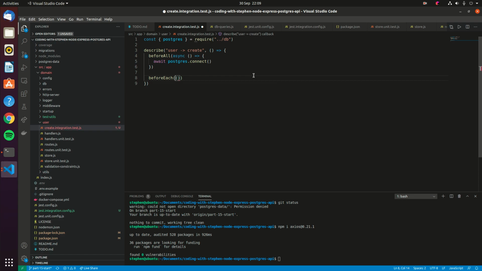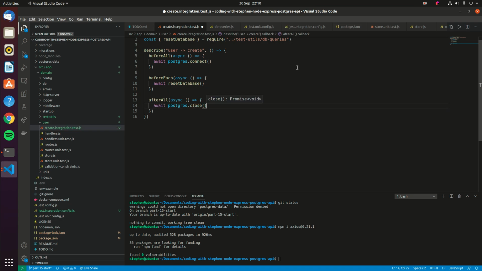And then what we're going to want to do is something that we've used before quite regularly, a before each hook. And we're going to make sure that we can call our reset database function, and then after all, which will run after all of the tests within this describe block have run, it'll do an await postgres.close.